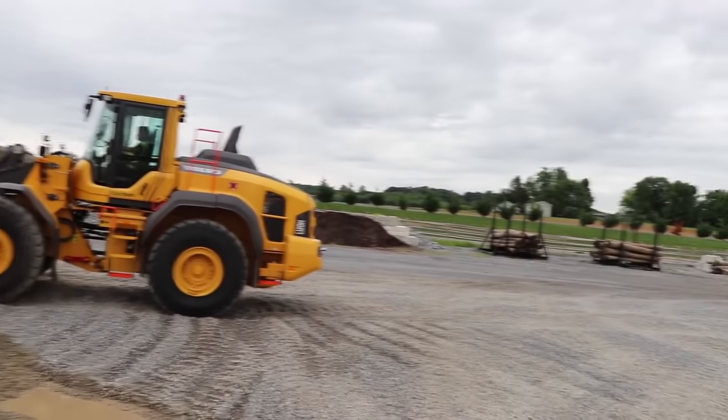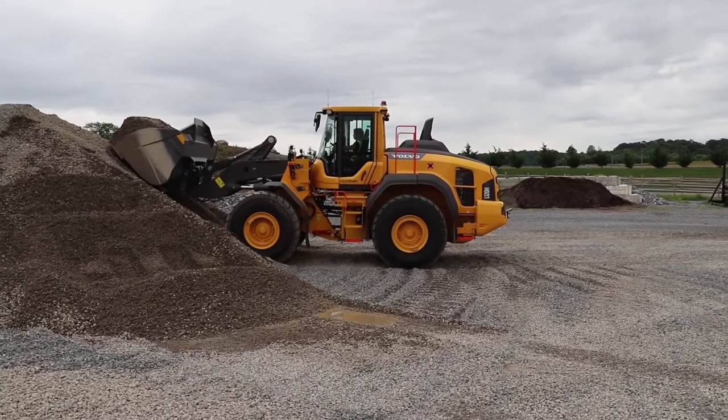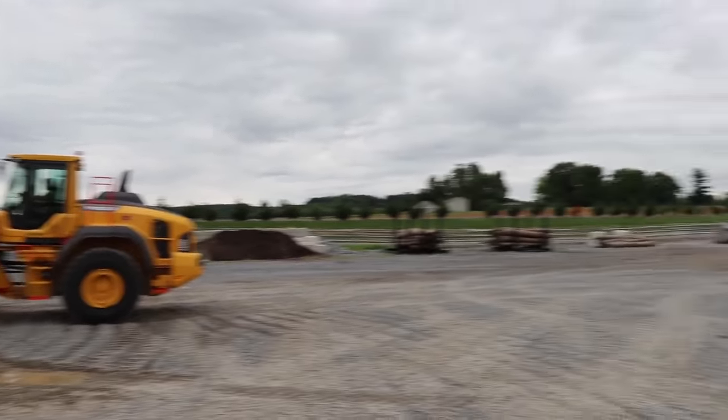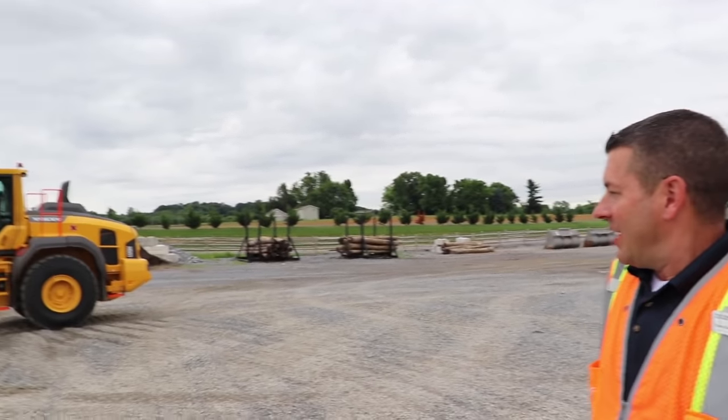So she's not spinning her tires. She's got them set. She's really utilizing the power. You're costing the company huge amounts of money. I mean, their biggest investment's going to be fuel and tires, and a set of tires on those machines is not cheap. How much is a set of tires on a piece of equipment like that?